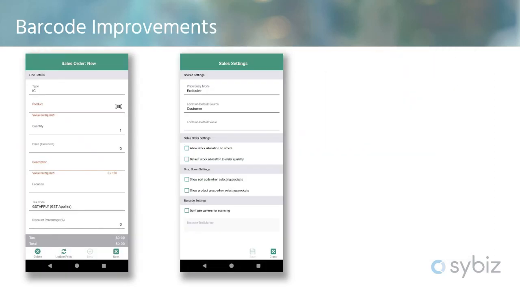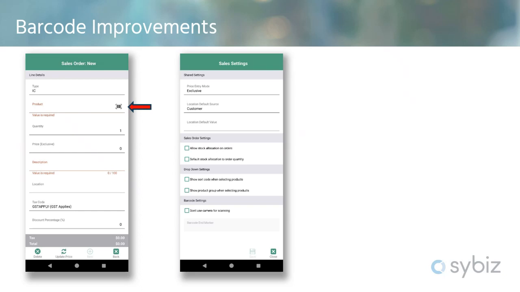In relation to barcodes, there's two things we want to highlight. The first is that on any product picker, and this is throughout the apps, this is just the sales app, but again, rolled out throughout, product pickers now have the ability to actually scan a barcode. Previously, this was quite restricted to the stock app, but you can now quickly barcode scan any product. So if you happen to be out in the warehouse, zap, barcode is selected immediately.